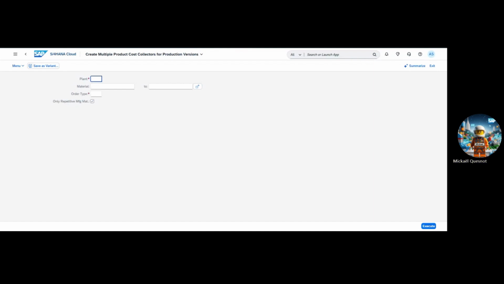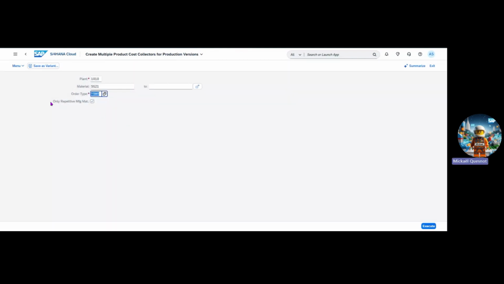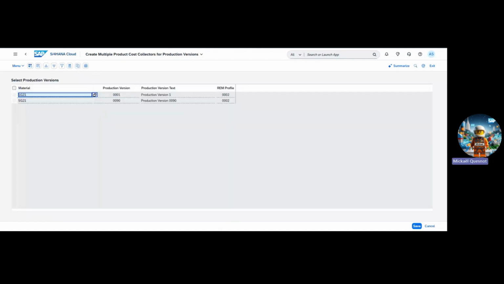Okay, so let's start. For plant, we use plant 1010. The material we use is SG21. Order type, product cost collector, and then only yes. And I click on execute. Okay, select production version 1.